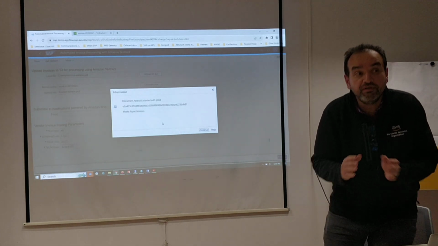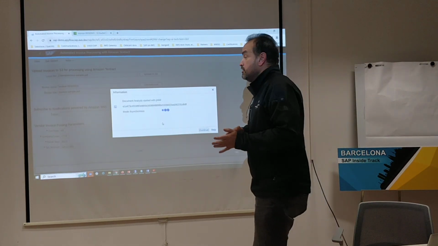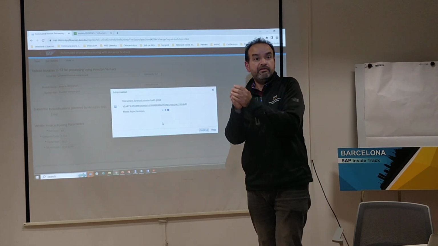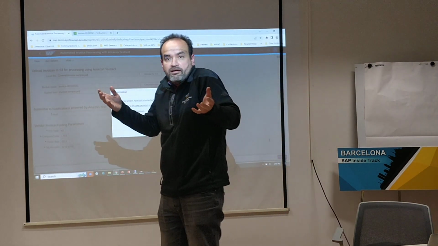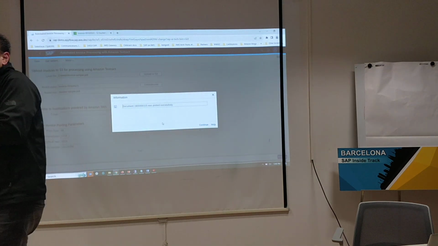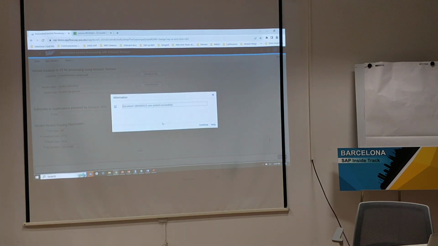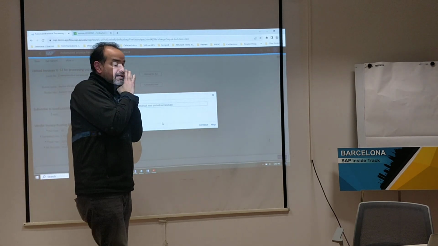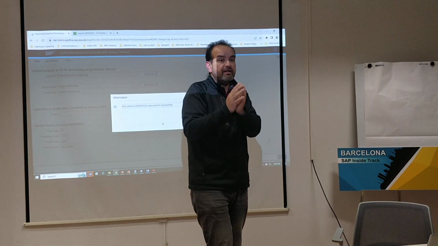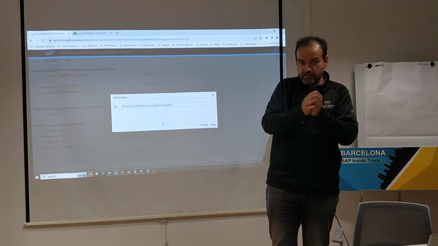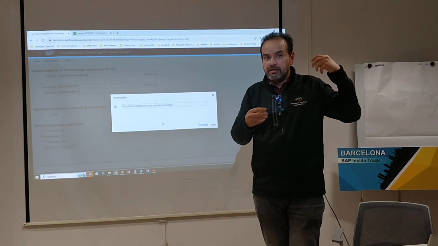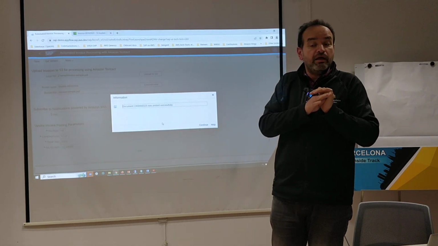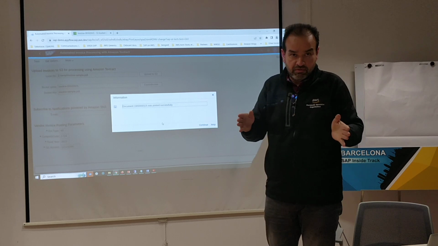Continue. What is this doing? We are going to see the architecture later. This is getting the document and processing it with Textract. What's Textract? A kind of OCR service, but with much more capability. It can identify where the fields are, where the invoice is, where the sales order is, where the items are, what the code of the item is, the description, the quantity, the amount, etc., independently of the layout of the invoice.